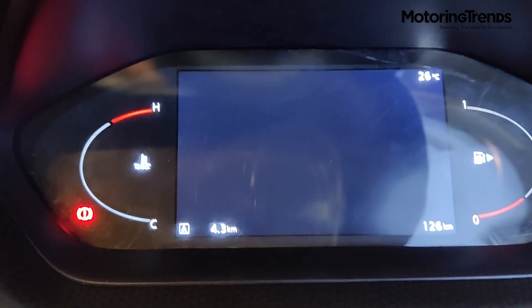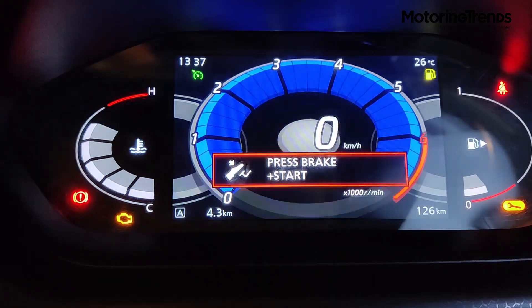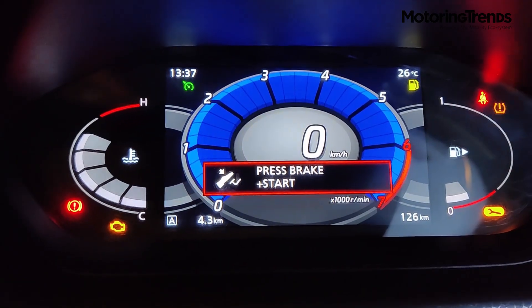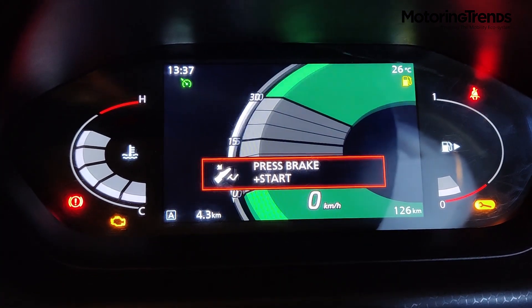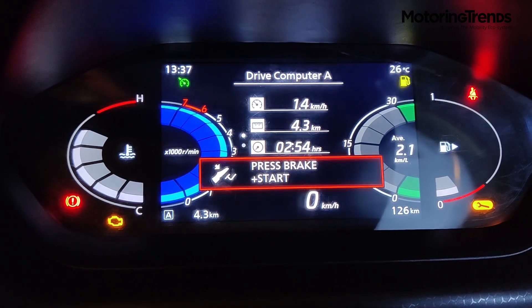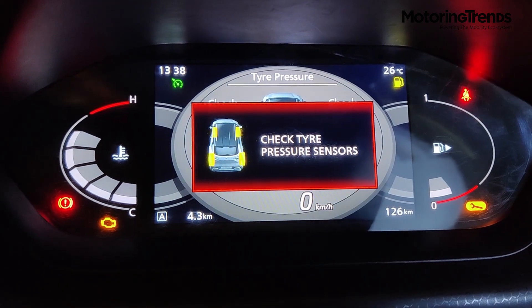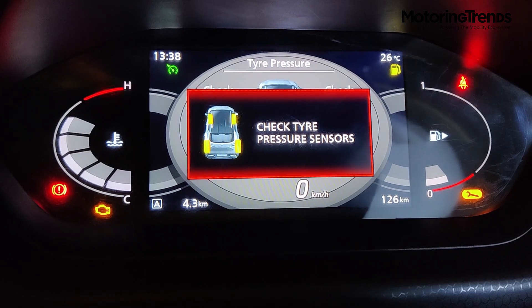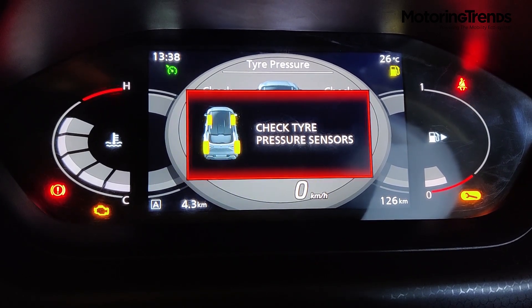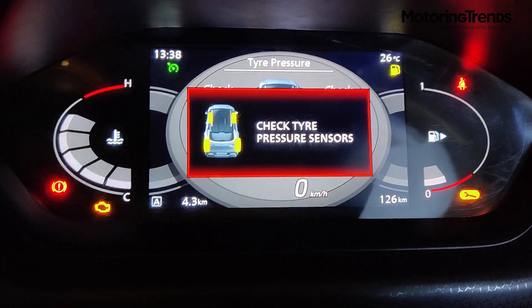The 5-meter turning radius will help negotiate tight corners and parking. When you enter the car, the sporty 7-inch instrument panel welcomes you with an animation. You can see the top-view profile of the car on the TFT screen, and all the meters go to full revolution like in sports cars. Touching the steering wheel changes it to fuel economy mode and green color graphs appear. Pressing again gets you to another mode with different trip meters, TPMS (tire pressure monitoring system), and screen dimming control.